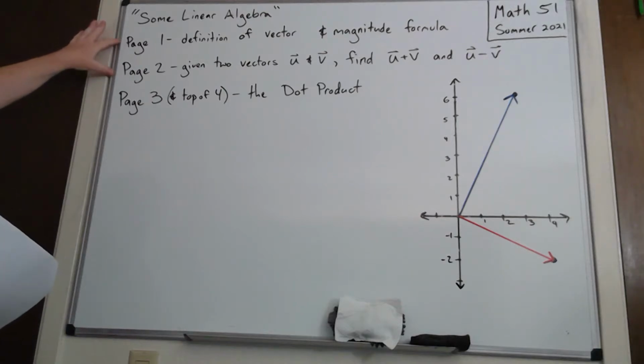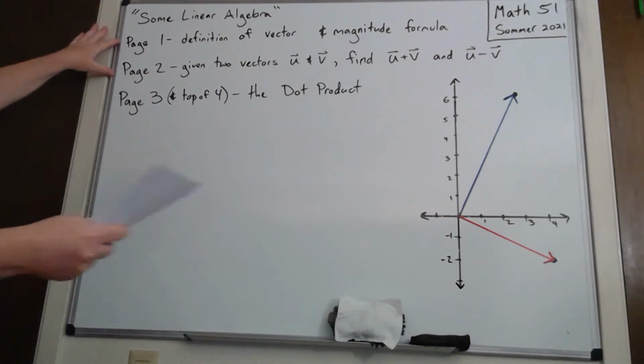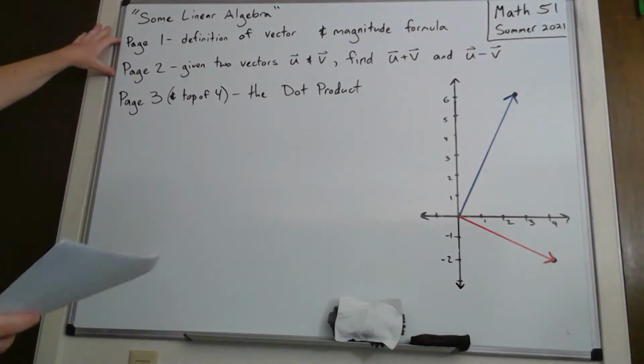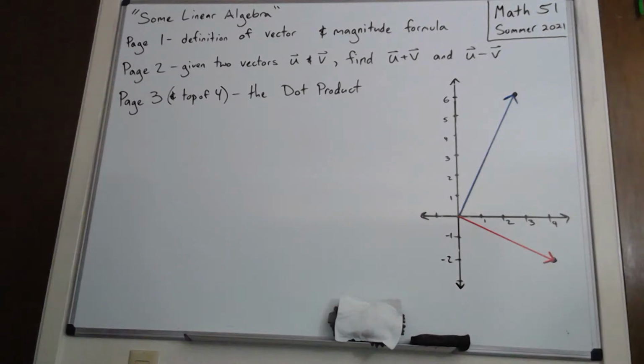to sort of recap what we did on the first couple pages, just so our notation moving forward is consistent, and then any results that we've worked on, when they pop up, we can say, oh yeah, we already covered that. And then in this video, I want to cover what's called the dot product.